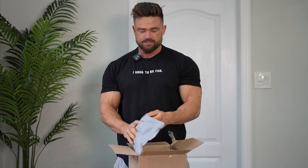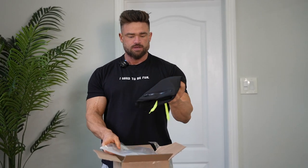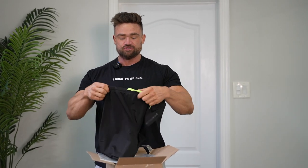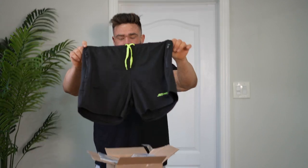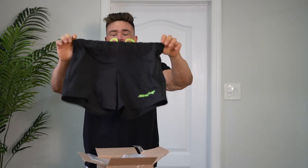I see they've upgraded their clothing bags — like they didn't have this kind of stuff before, that's nice. We got a black pair of shorts. I actually have like three pairs of these. These shorts are super comfy, super stretchy, and it's nice because they have zippers on the pocket. I literally have three pairs of these — this is pair number four, but I do like them and I do wear them for cardio.